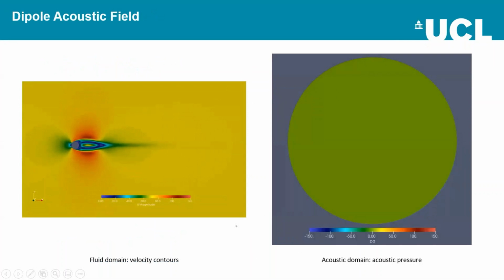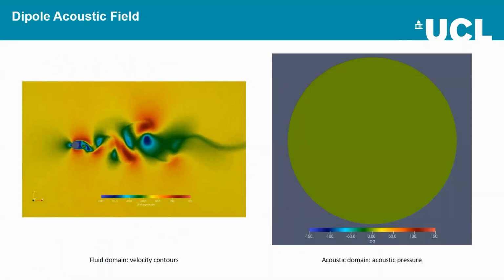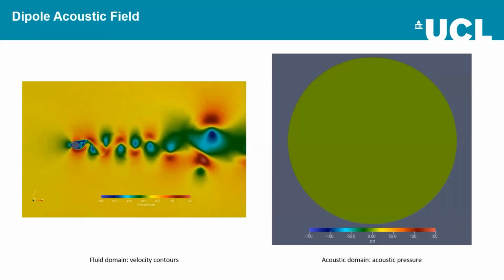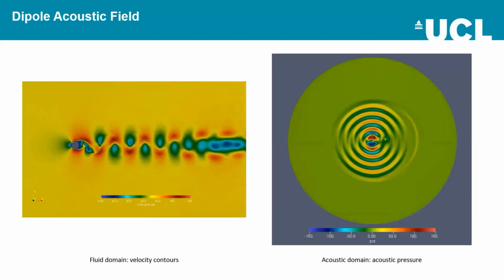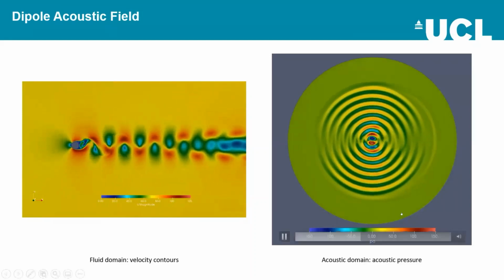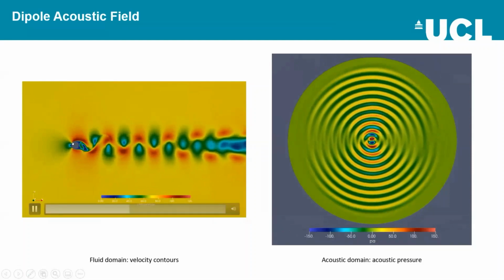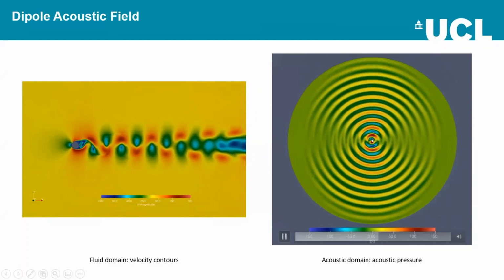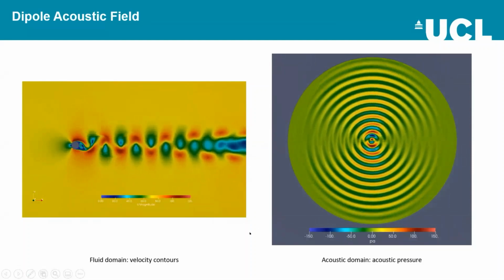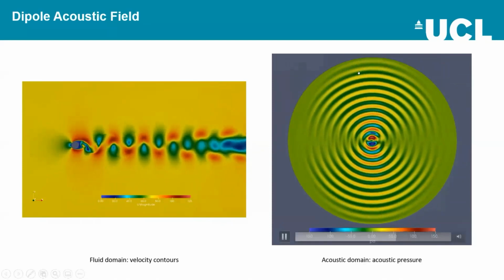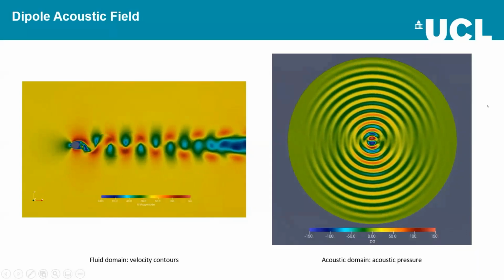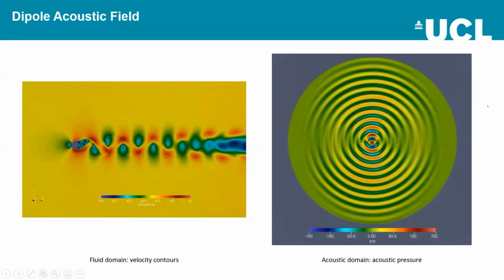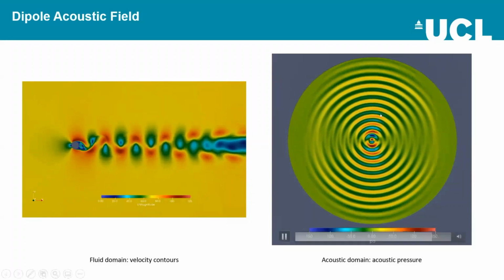On the left-hand side, you've got our fluid domain, and you can see the periodic vortex shedding starting up. And then at some time, the acoustic simulation starts up on the right-hand side, and you can see the waves propagating away from the cylinder. Now, due to the separation of scales here, the cylinder looks quite big here, whereas it's very, very small here because the acoustic domain is significantly larger. But I use something called a perfectly matched layer at the far field boundary, and that helps to damp the solution towards the far field boundaries, preventing any reflections.